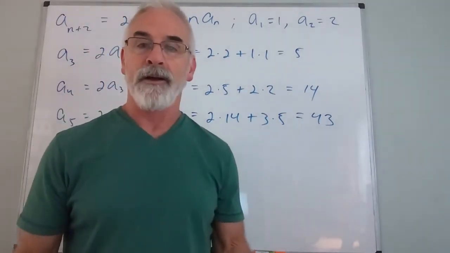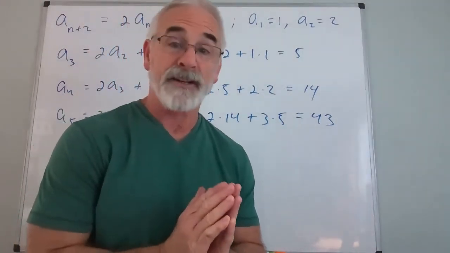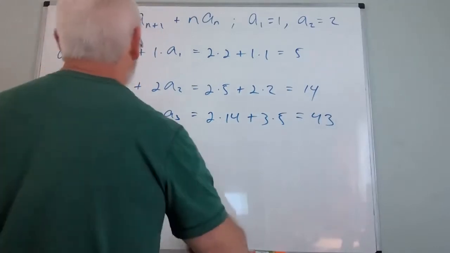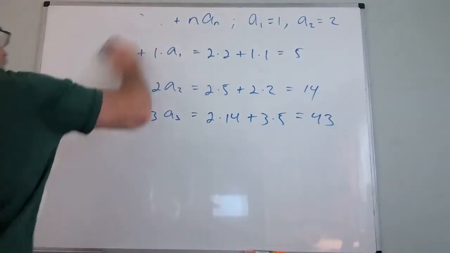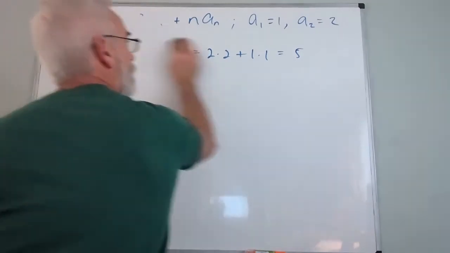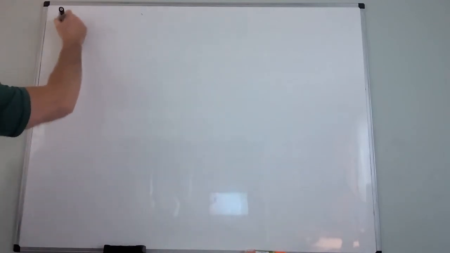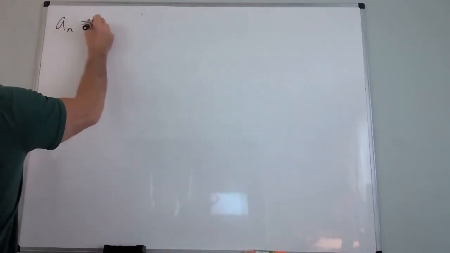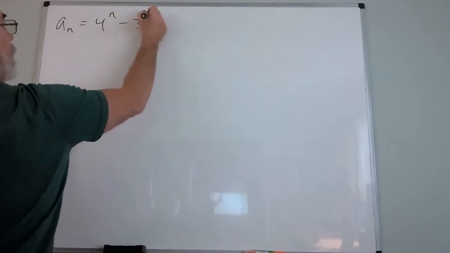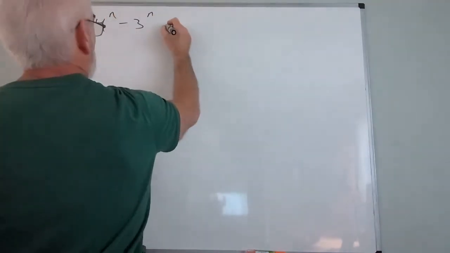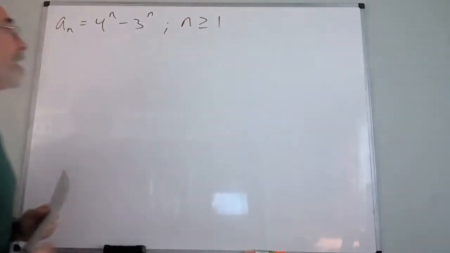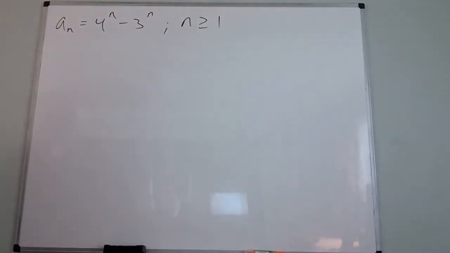It's just the how. So now let's work a problem where we actually have to do some work in order to find the answer. I really like this next one. It's kind of fun. Okay, fun, I guess, is relative, but I like it. So let's suppose I'm going to define a recursion as follows. I'm going to define a_n equals 4^n minus 3^n for n greater than or equal to 1. Now, the nice thing is I'm giving you a general term here.